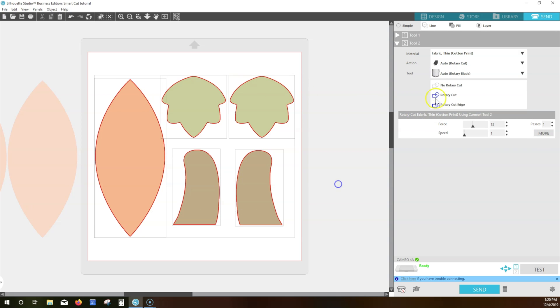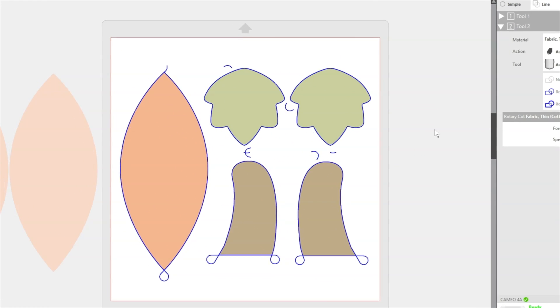Select your design and choose Rotary Cut for Tool 2. With your rotary blade detected and an appropriate material selected, your cut lines will switch to Smart Cut, which results in some extra cuts outside your design area. Your blade uses the extra cuts to orient the blade in order to cut corners and change position for new angles. The rotary blade doesn't turn tight corners like an auto-blade, and is often cutting materials either too dense or too soft for quick, tight turns. The blade will physically cut those extra lines shown in the preview.